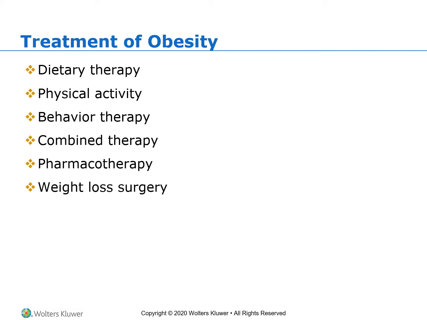Physical activity evidence has proven that it decreases the risk of overweight and obesity. Also, it reduces cardiovascular risks and diabetes risk that dietary therapy alone cannot achieve. Alone, though, physical activity does not achieve weight loss, so it has to be combined. And the goal for adults is to be at a minimum having 150 to 300 minutes of moderate to vigorous activity per week to keep a healthy weight.